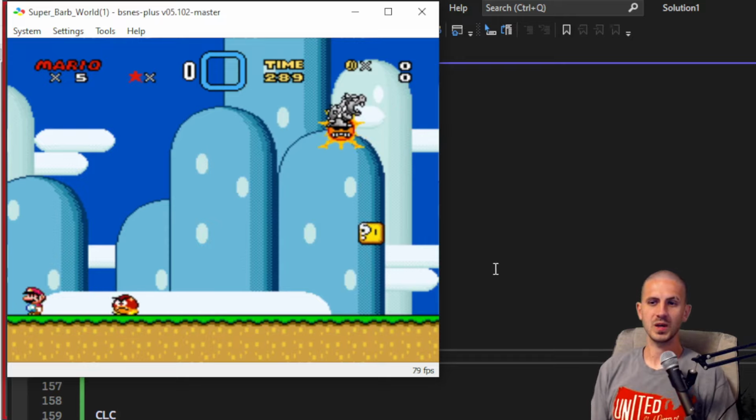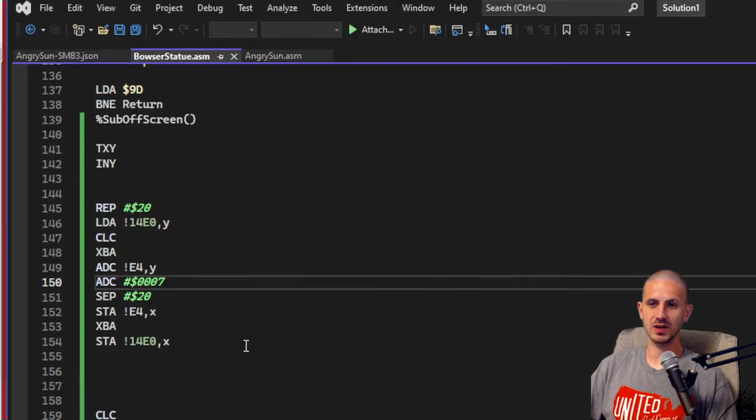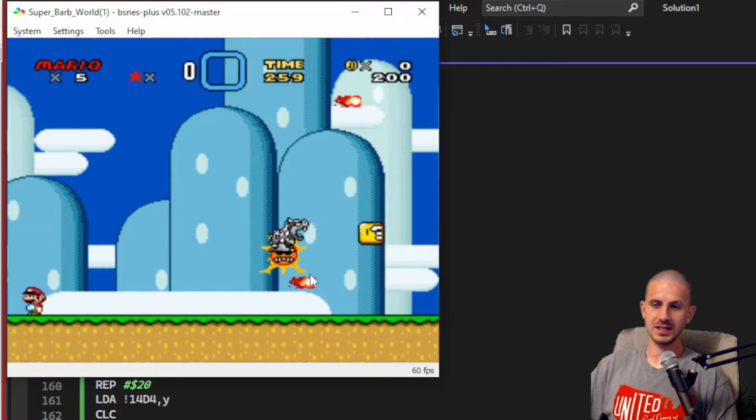Okay, maybe that 14 was a little high. So now the Bowser is adjusted with the X position as well. I just did the same thing, but using the X instead of the Y variables, and I added 7 instead of subtracting 14. And now it appears to work.